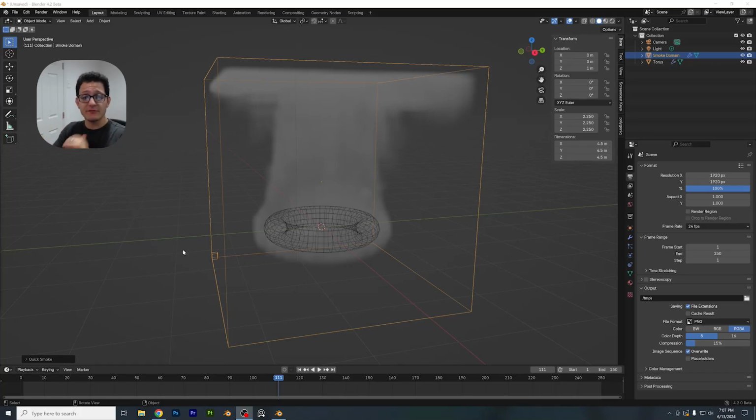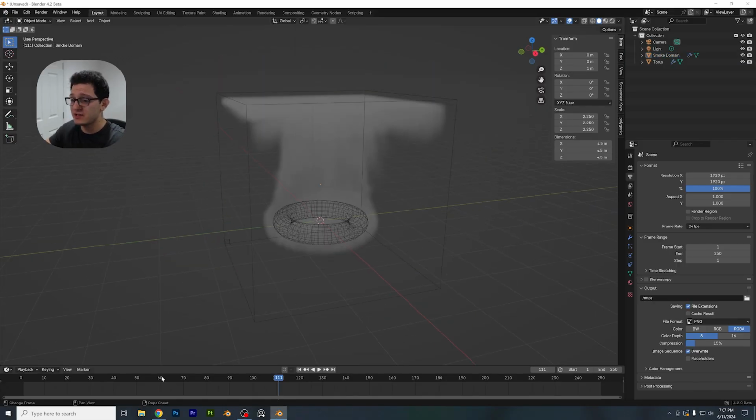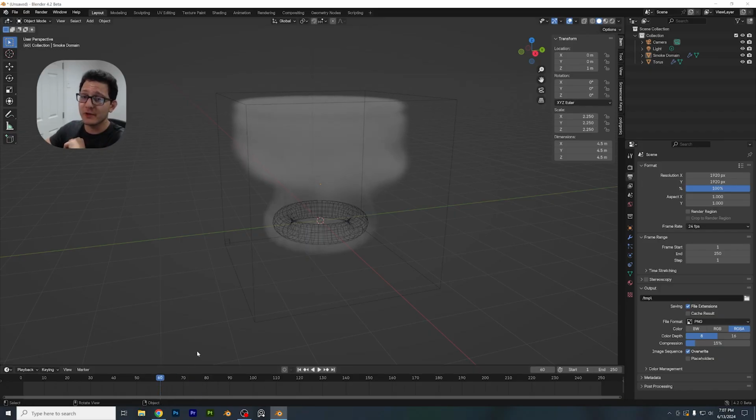Alrighty, we are at the end of chapter 6, Smoke and Fire, and now we're going to create a final project for this chapter. As you can see, I already have a few things laid out here, but I'm going to show you exactly what I did and how to get to it. We're going to set up some really cool lighting and a shader for our smoke. It's going to look awesome. I'm going to show you exactly how to do it. Let's get right into it.